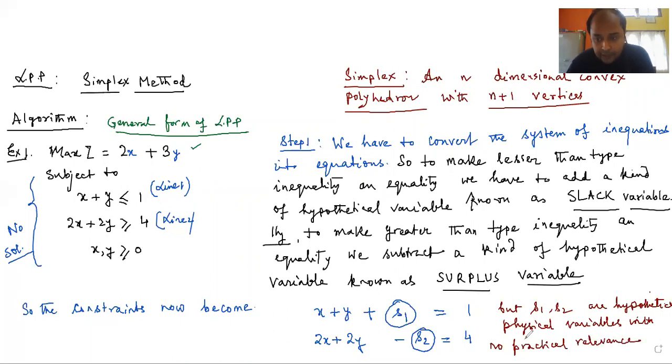Okay, and therefore I'm writing over here, and therefore the last inequality, that means this one, will be transformed into this form: x comma y, that was greater than or equal to 0. S1 and S2, they are also non-negative. Okay, in linear programming problem, every variable is non-negative. Remember this. Next question, we have transformed these constraints into the standard form. What about the objective function? Will there be any change in the objective function?